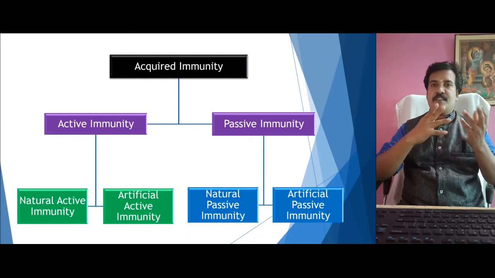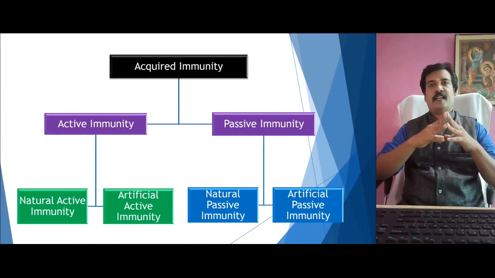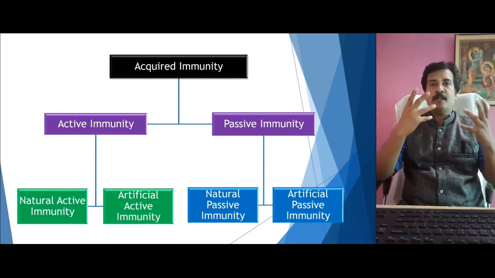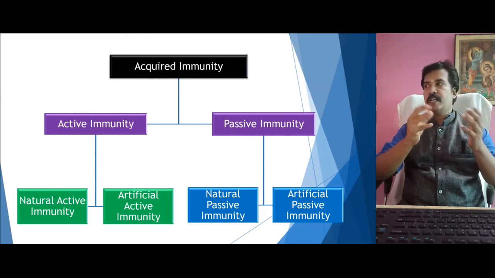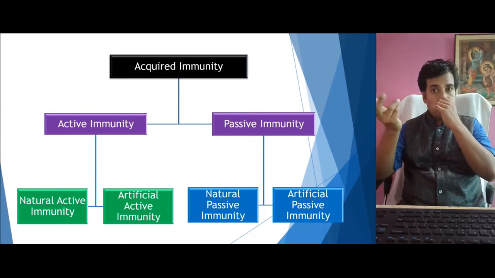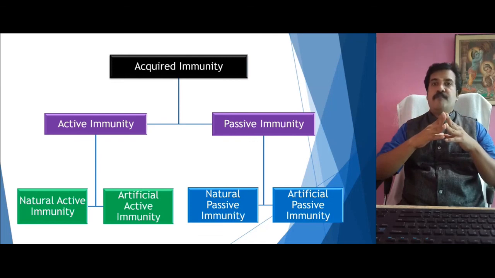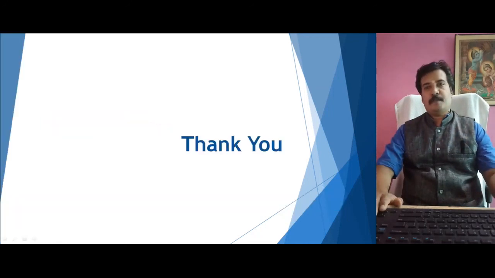If you see the artificial passive immunity, nowadays what we are doing is, if a person gets infected with a disease and is no more able to produce the antibodies, we will produce the antibodies needed for the treatment in large quantities. Then we administer it. This can be done by producing monoclonal or polyclonal antibodies on a large scale, or we can also do an infusion from the infected patient. It is plasma therapy, we can call it. So this is an artificial immunity. So this is the basic idea about immunity and the different types of immunity.